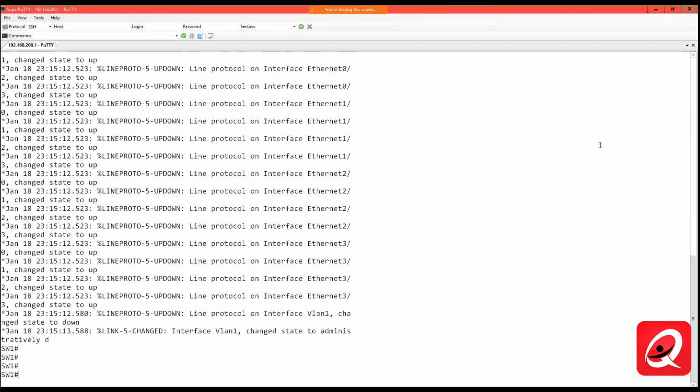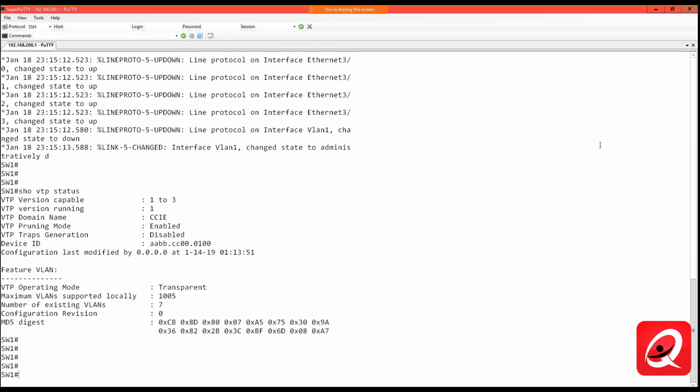All right. So I'll just do a quick show of VTP status. Obviously, the very first thing you're going to want to do is identify whether or not you're even running VTP, or you're capable of running VTP version 3. And we can see with this particular switch model, we do have the capability of running VTP version 3.